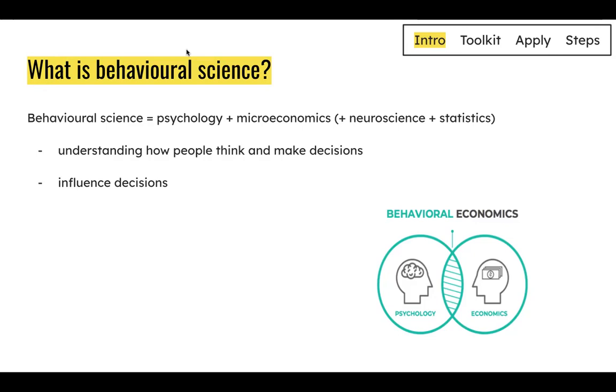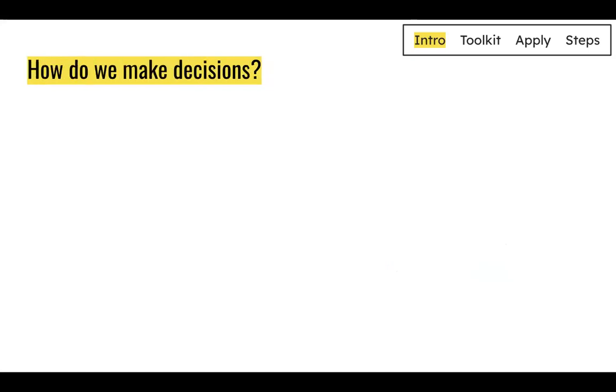So one part of it is identifying and observing it. The other part is understanding what happens in the brain. So both happen. So once you know how people are thinking and making decisions, the good thing is that you now can influence decisions as well. So this is a really, really powerful skill to have. Imagine being able to influence other people's decisions, right? So it's a very powerful and very cool skill to have. So hopefully at the end of today's talk, you'll have a couple of tricks up your sleeve as well that you can already use.